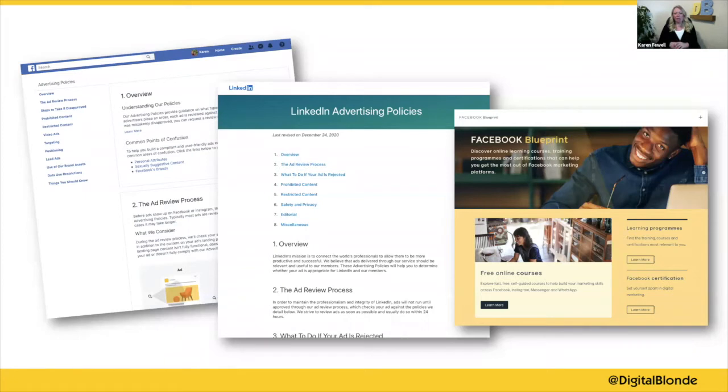Now, the first thing I want you to do before you go ahead and do any of this is understand the advertising policies. Things like prohibited content, restricted content. There are a lot of restrictions around any kind of promotion related to the pandemic, but there are other restrictions around alcohol, for example, and it is really, really important that you have been through and understood this for each of the channels. Links to each of these policies are in today's email, so you can get to them quite easily.